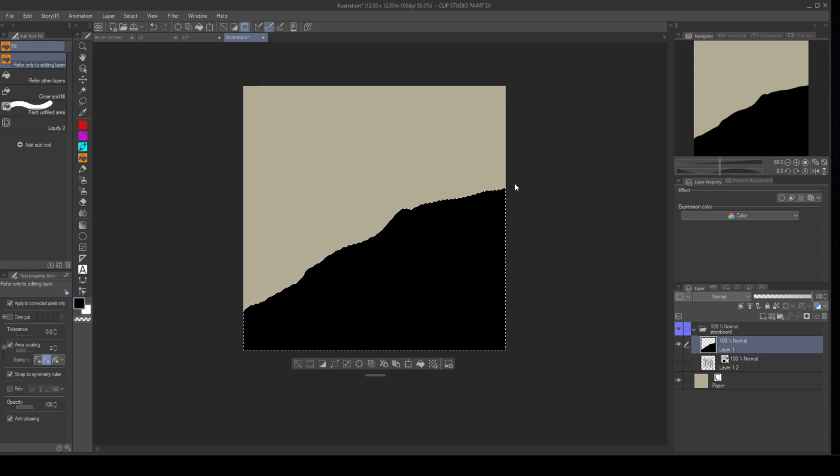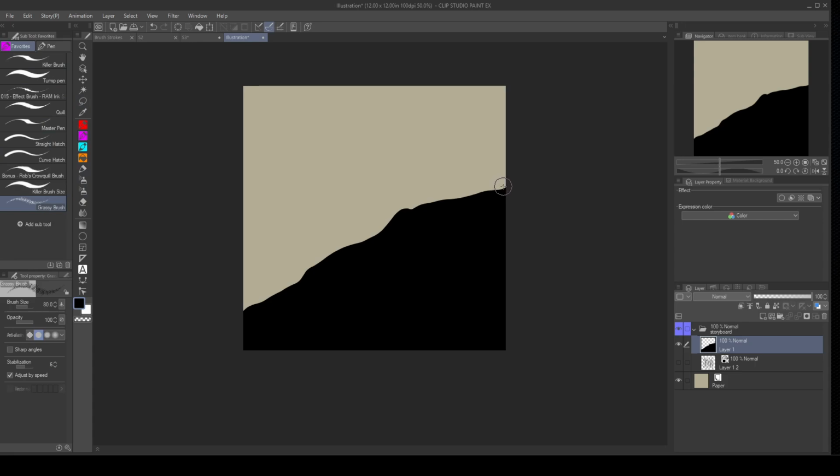The first thing I want to do, after closing the selection, okay, we'll come back to my brush, get that brush, and I just want to add some. And this is just to help get rid of that harsh line. This is not our grass, but I guess we could call it the shadow of grass.